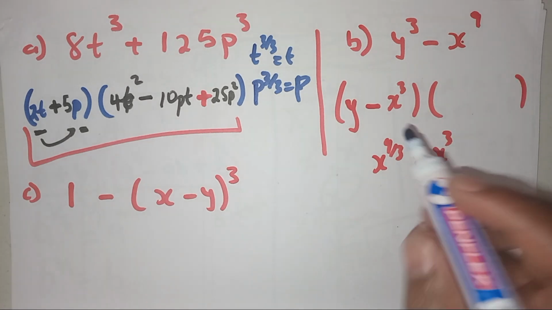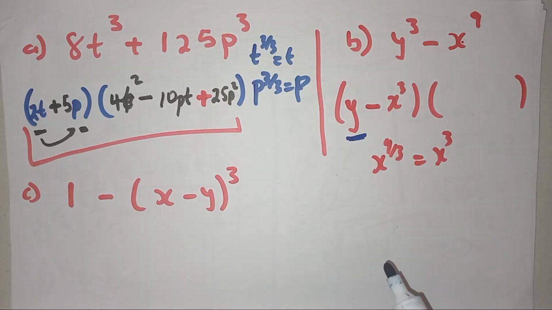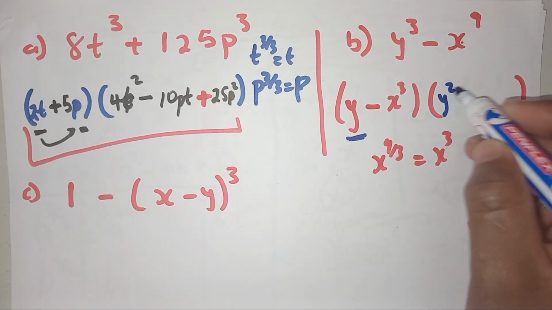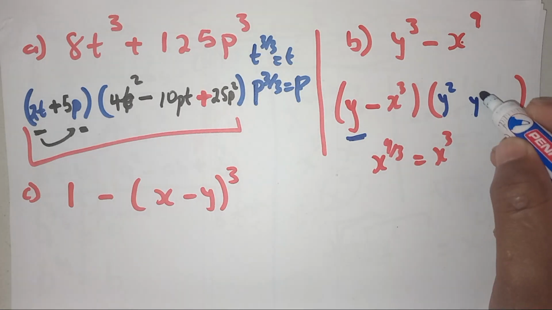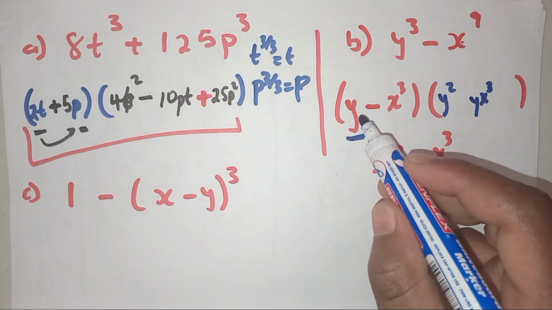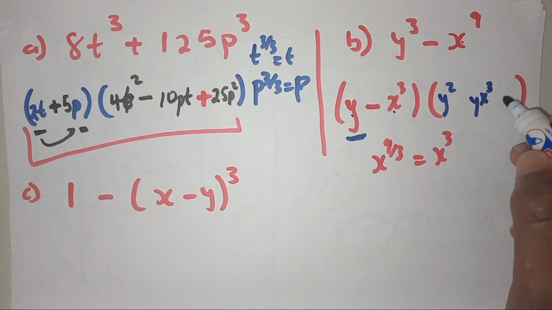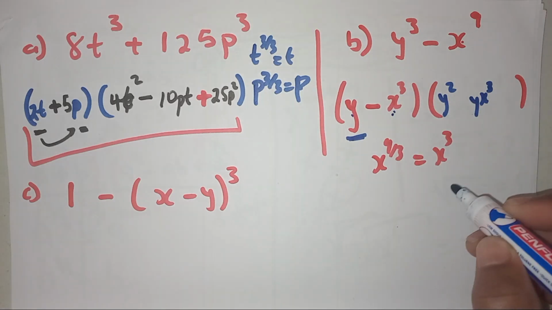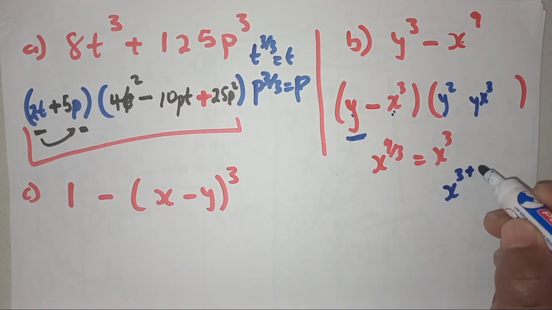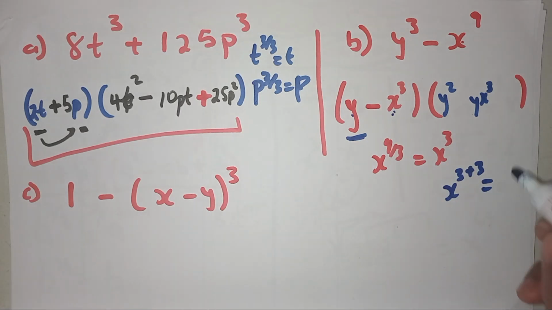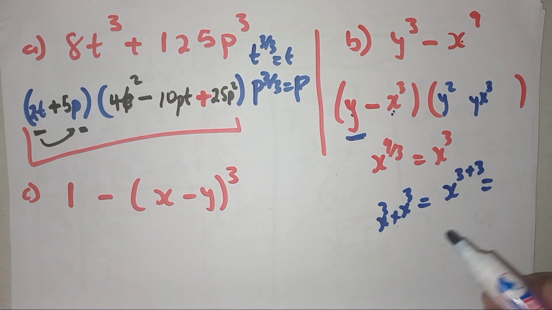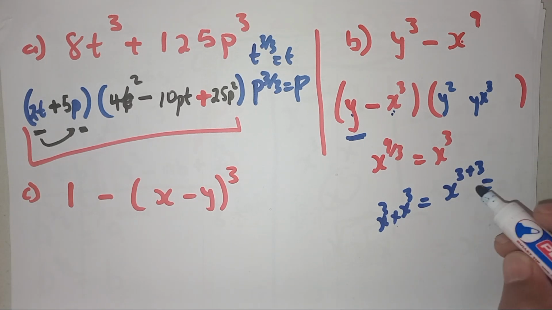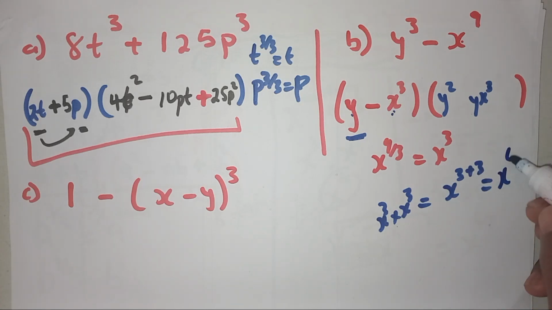Now we go for, we say y times y. We multiply this one by itself. y times y is y squared. y multiplied by x cube, it's y x cube, right? And then we say x cube multiplied by x cube. When multiplying x cube by x cube, we add the exponents, right? Remember, it's x exponent 3 multiplied by x exponent 3. According to the laws of exponents, when multiplying powers of the same base, we keep the base and add the exponents. So it's going to be x exponent 6, right? We get x exponent 6.